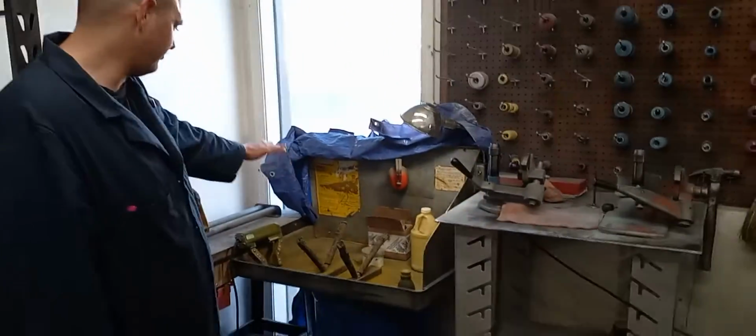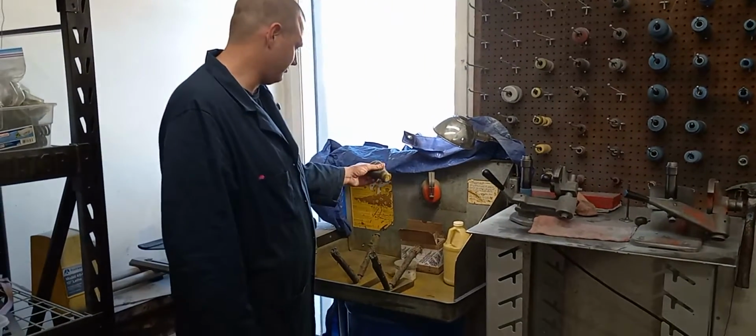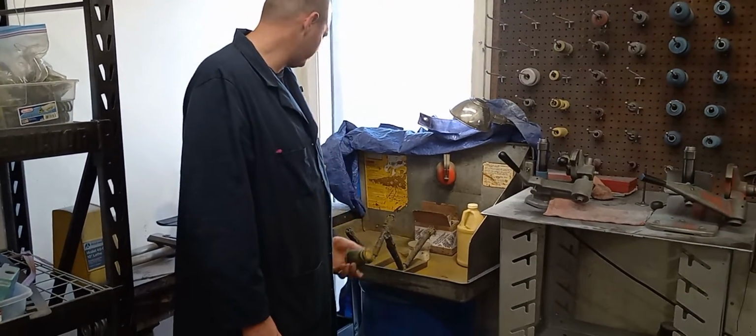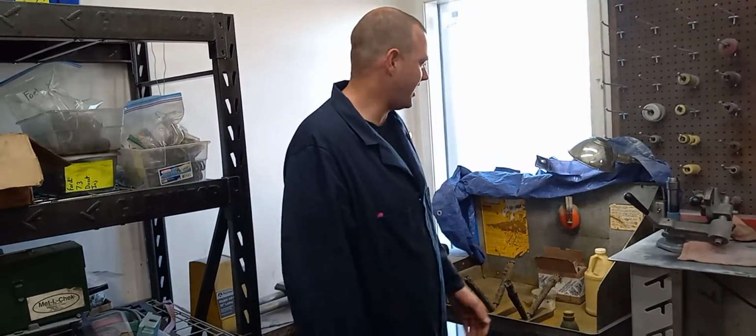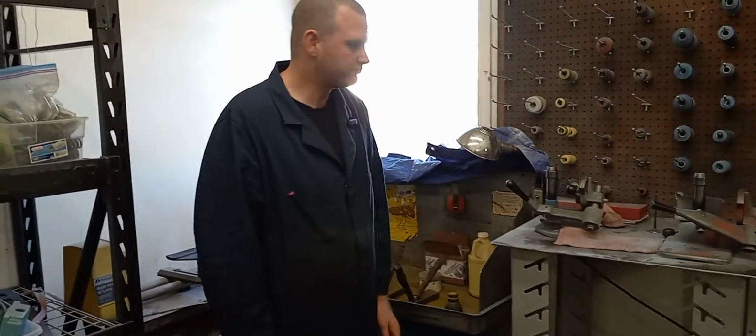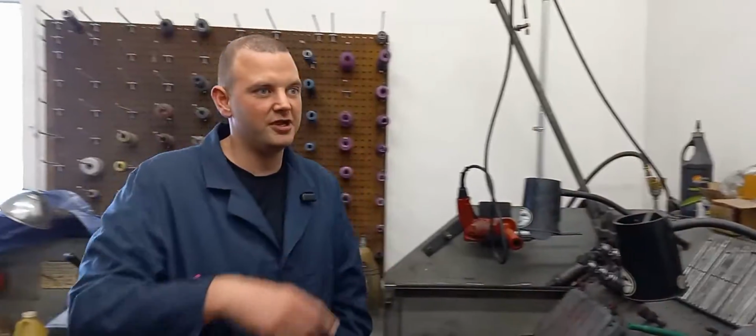Over here's our Magnaflux station. You've probably seen in a previous video us going through and doing a Magnaflux that detects cracks on cast iron cylinder heads. Now we're going to go outside and we'll go out in our room here and we'll look at the resurfacer. It's where we resurface all our cylinder heads.